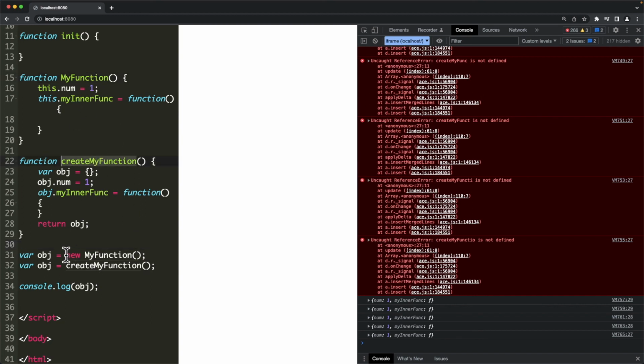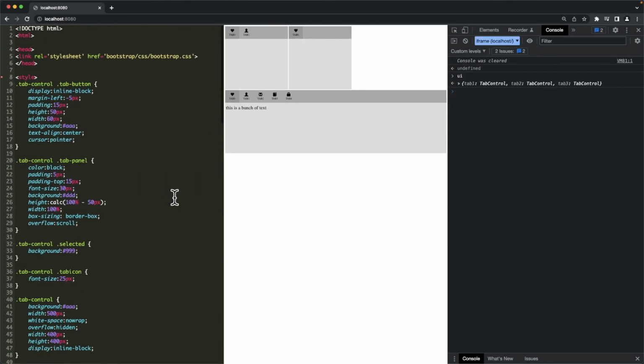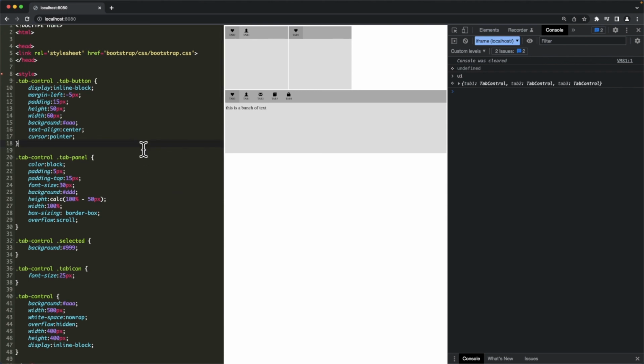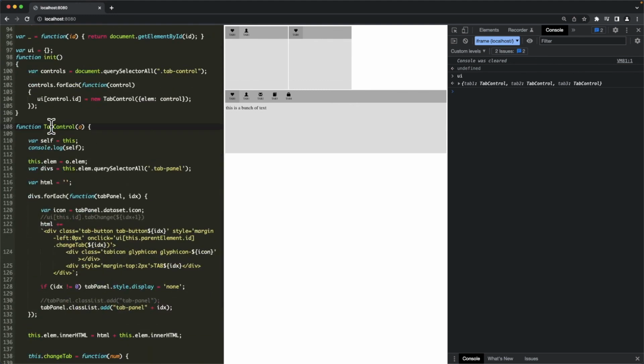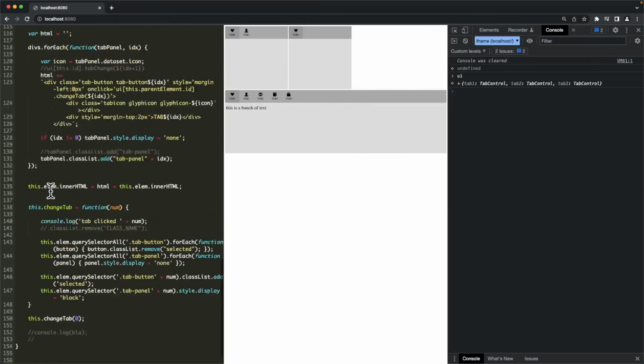Okay, so when I instantiate this with new, I just created a new object, just like this one. So when I create components, you'll see that I make use of this a lot. So I just wanted to show you the component version of what we just did. Like if I want to create, and when I say component, I just mean an object, a namespace. And a namespace just means variables and functions together in some object. Okay.